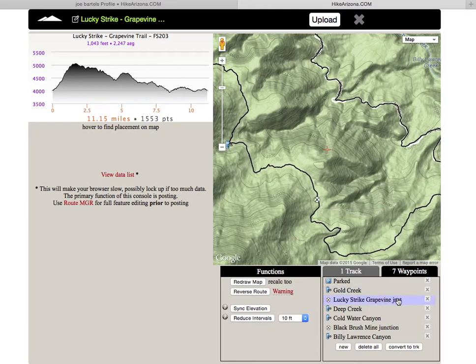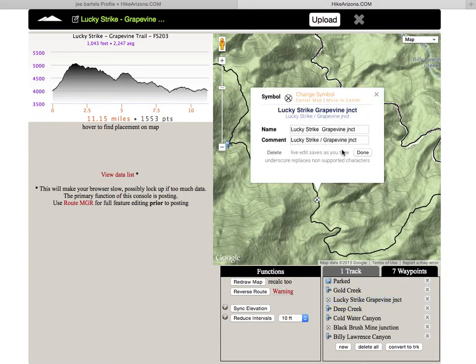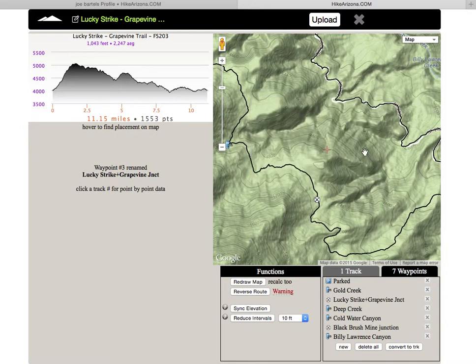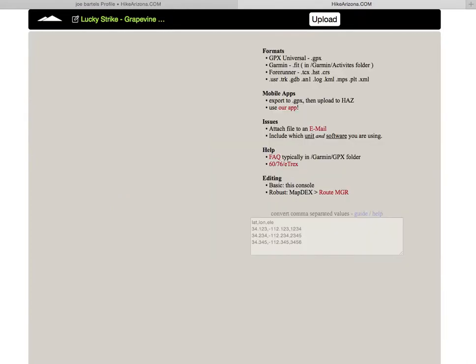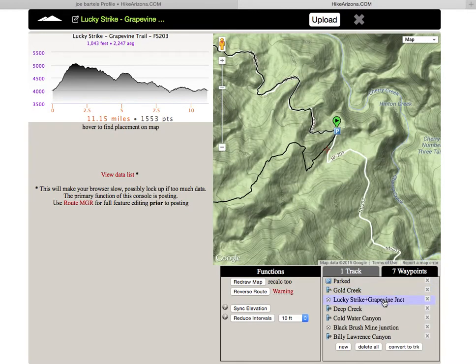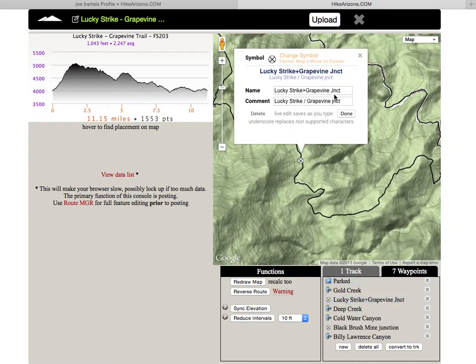So if I want to do an edit to this, well, I could delete it, as you see there. And I can click on it, and we're going to get a pop-up. Once again, I could type over this, and it will save it as I type. I'm going to just capitalize junction. And the done just gets rid of the window. It's already been saved. I'm going to show you by reloading this page. I'm going to go back, and we're going to see that junction is capitalized because it captures as you type in this edit. This is in GPS edit.